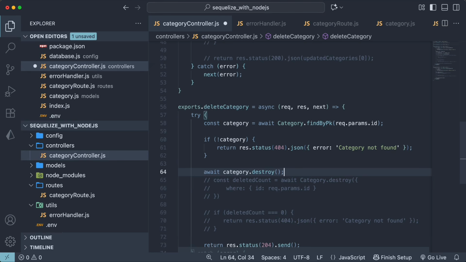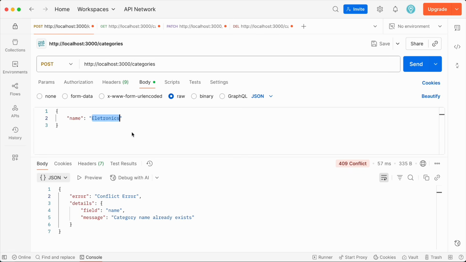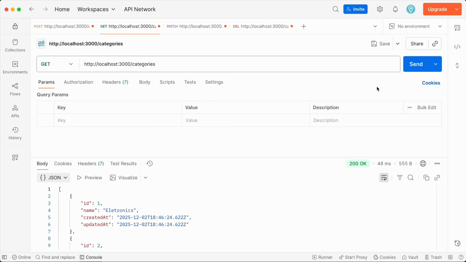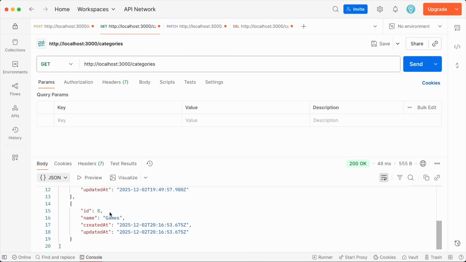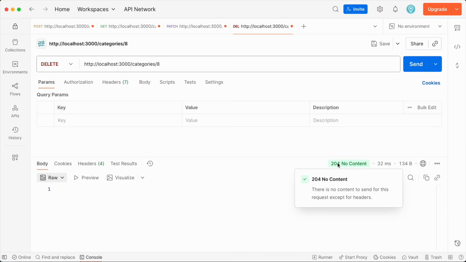Let's just make sure this is working. So back on Postman, let's create a new category so we can delete. So I'll open the Create Category tab. And let's create the Games category, for example. Click on Send. Okay, so the new game category ID is 8. Let's just double check here on the Get Categories tab. Okay, here it is. Now on the Delete category request, let's add here 8. Click on Send. Perfect, we got the 204 no content status code and nothing on the response.